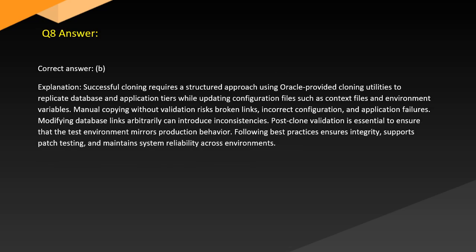Answer. Correct answer: B. Explanation. Successful cloning requires a structured approach using Oracle-provided cloning utilities to replicate database and application tiers while updating configuration files such as context files and environment variables. Manual copying without validation risks broken links, incorrect configuration, and application failures. Modifying database links arbitrarily can introduce inconsistencies. Post-clone validation is essential to ensure that the test environment mirrors production behavior. Following best practices ensures integrity, supports patch testing, and maintains system reliability across environments.